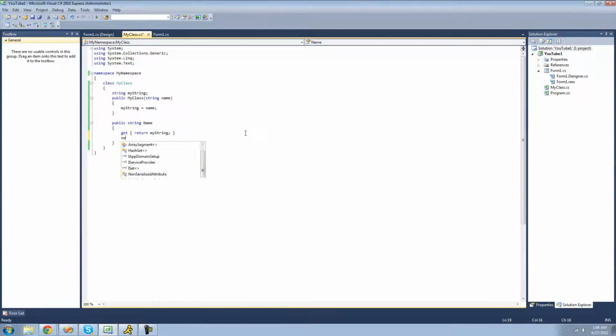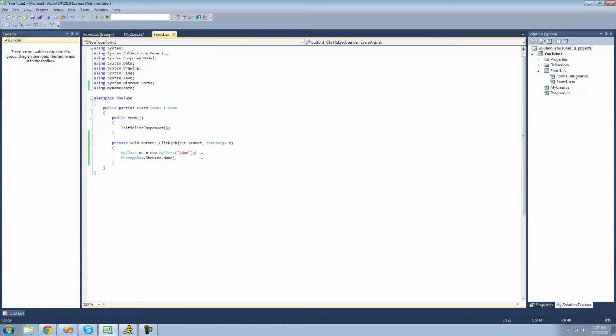And you can do things with the set accessor as well. Say you want to check to make sure that the value that the user is trying to set equal to your name property is like an empty string or something like that. Well, in order to do that, you're going to want to use the value keyword. And what the value keyword does is that is whatever you try to set your property equal to. So if we did like mc.name equals, and then like, I don't know, Joe right here. Well, this Joe is the keyword value, or value is equal to this Joe. It is whatever you try to set the property equal to.